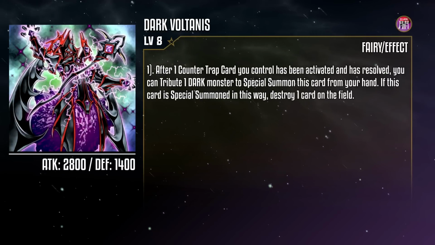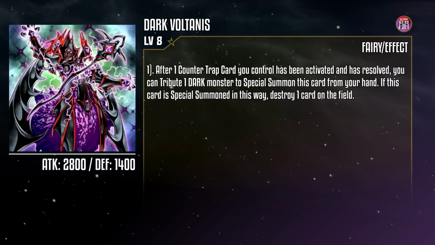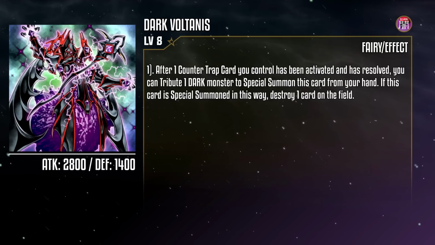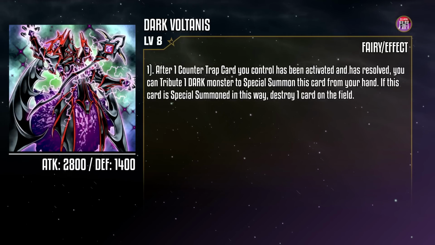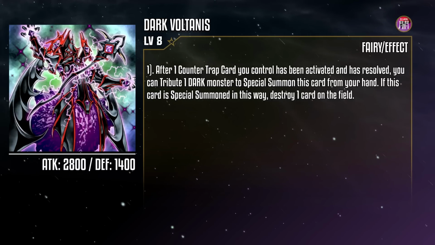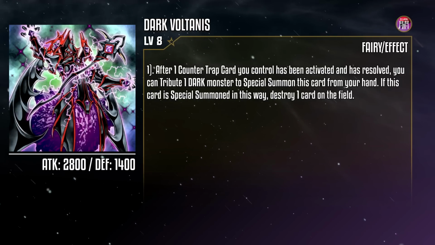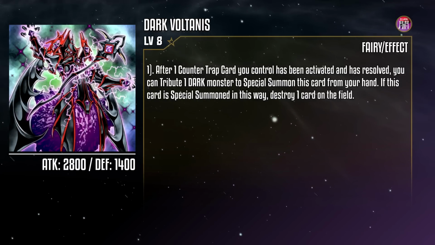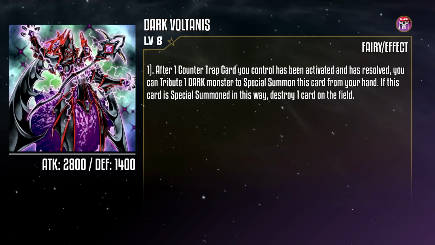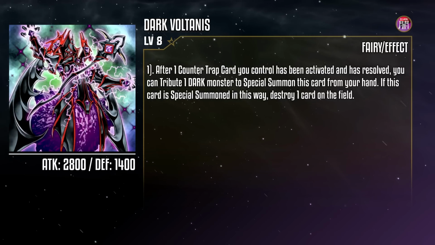It's a level 8 dark fairy with 2800 attack and 1400 defense, and after a counter trap card you control has been activated and resolved, you can tribute a dark monster to special summon this card from your hand, and if special summoned this way, destroy a card on the field. See? Same activation conditions, smaller cost, and while the reward is smaller, it is still a piece of non-targeting removal. Not to mention that it's having a lot more fun with it than the original. I think the dark counterparts really are just built differently.